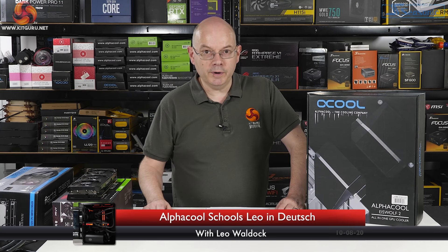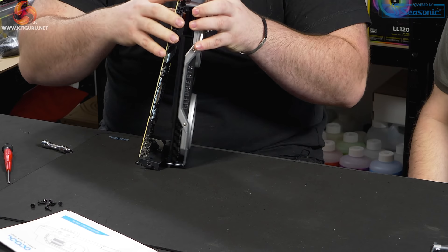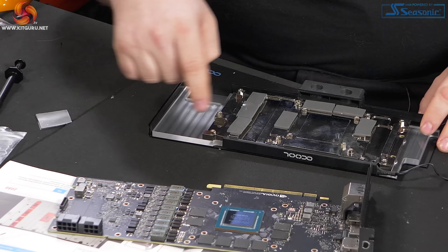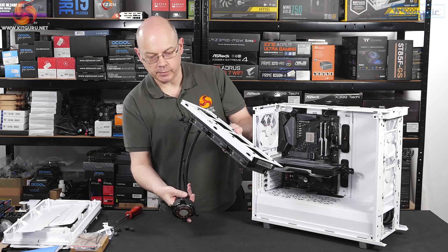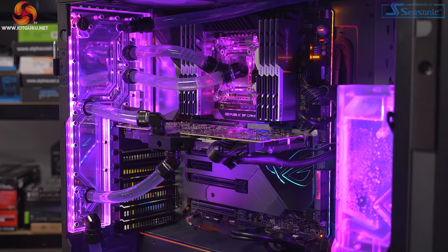Alphacool has released version 2 of their Icewolf liquid cooler for graphics cards. In principle, liquid cooling a graphics card such as this PNY Accelerate RTX 2080 Ti is a really good idea, provided you're prepared to remove the stock cooler, source a compatible block for your specific graphics card, and then install a liquid cooling system in your PC. Installing an all-in-one liquid cooler on a CPU is a doddle, but GPU cooling tends to require a full custom loop — a whole pile of kit and complicated plumbing.